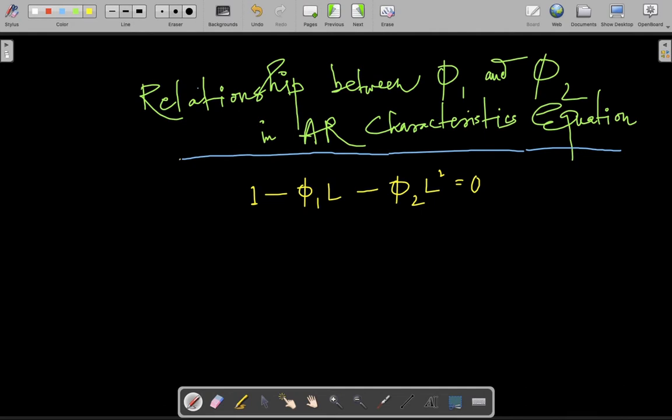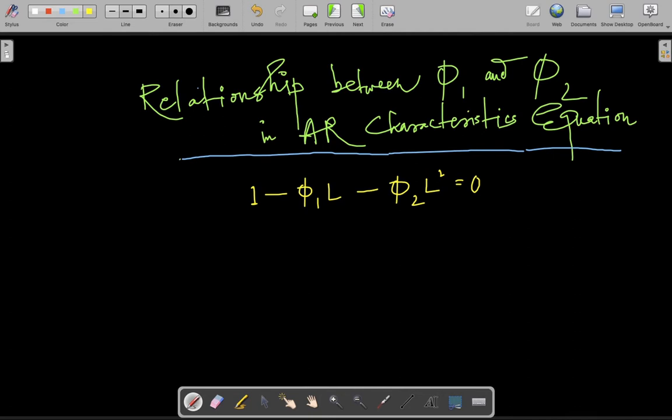Now, why do I do that? That's a very interesting question. The moment you invert the AR characteristic polynomial into an MA characteristic polynomial, you're assuming certain things. You're assuming a certain kind of structure for the values of theta 1 and theta 2 and their relationship, and that is very important because, as I said, in the case of higher order AR or MA models, you assume stationarity first and then you derive the series. It is not the other way around. It is not that you write down the series and then look for the stationarity condition, but rather you assume the conditions of stationarity and then you derive the series.